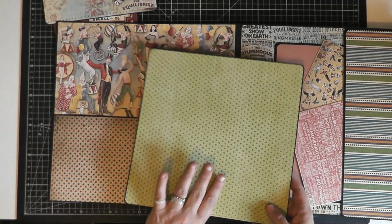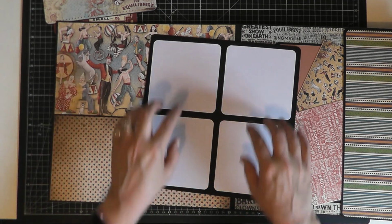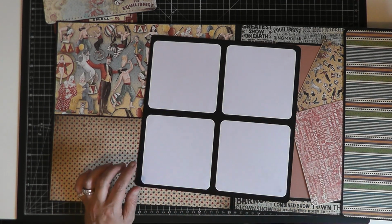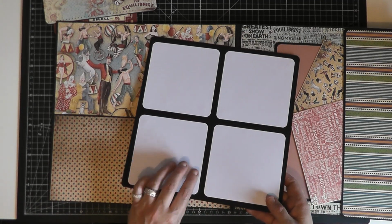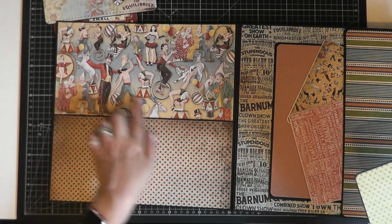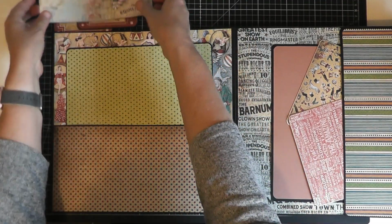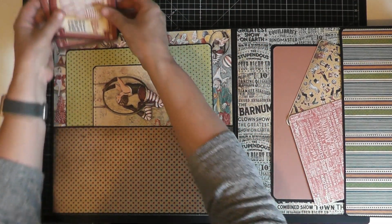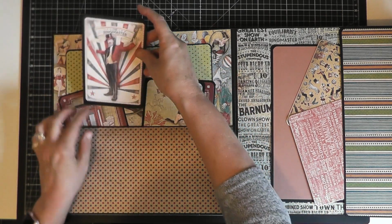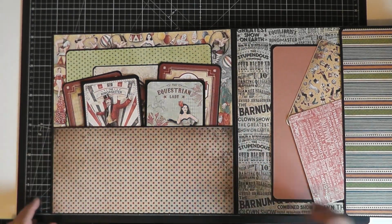And then on the back of that, so that's the front of the mat, I put some white card and just made four places for, I think they're 4 by 4, no, 4.5 by 4.5, so I've got four spaces for photos there, 4.5 by 4.5 inches. And then you can see the nice paper underneath with all the clowns and the acrobats and the ringmaster and jugglers. So as I say, with this one I didn't do too many flaps and pockets. I just wanted to leave it as simple as possible, just to showcase the beautiful papers. This particular album I'm going to keep personally for myself to put family photos in.